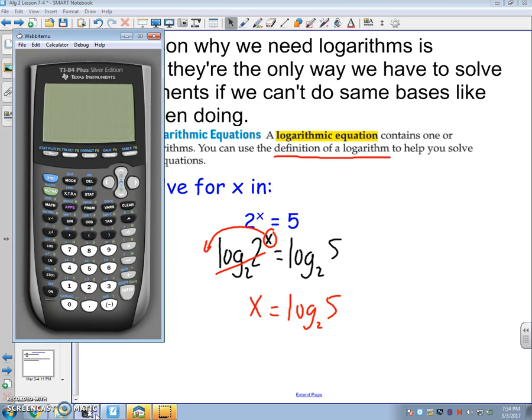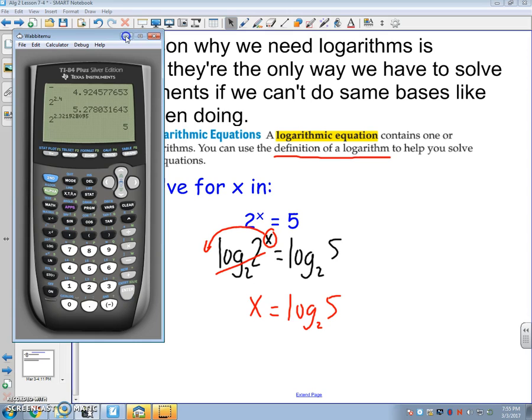So let me do this. If I do 2 to the, go up to log base 2 of 5, it gives me the answer 5. Now, if you want to see what decimal that is, let's see. Log base 2 of 5 is about 2.3219. So see, if I do 2 to the 2.3 power, it's slightly below. If I do 2 to the 2.4 power, it's slightly above 5. If I do 2 to the decimal they gave me, 2.321928095, it basically gives me 5. It rounds up. It's extremely close, like 4.9999999.